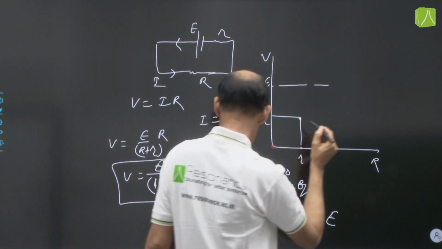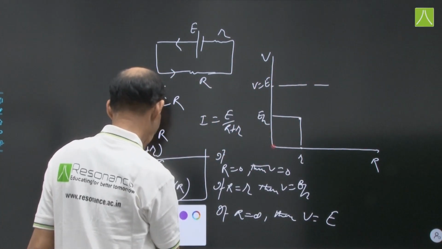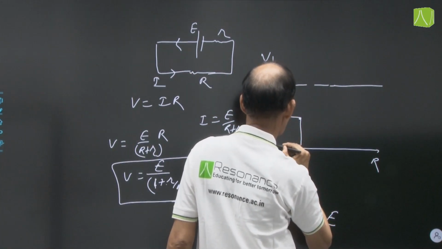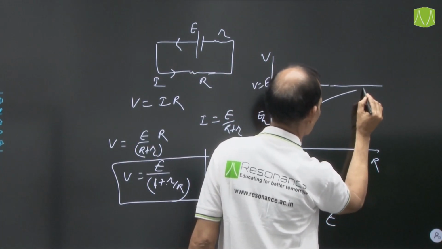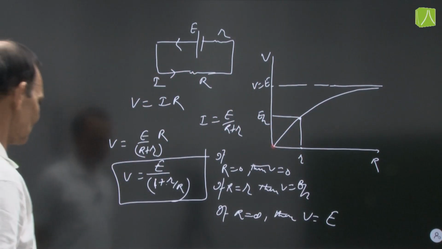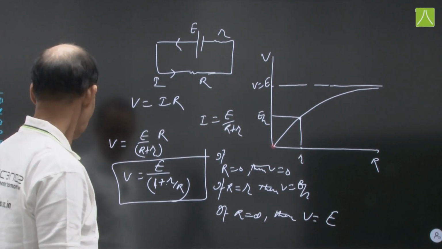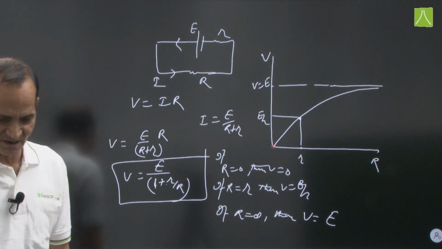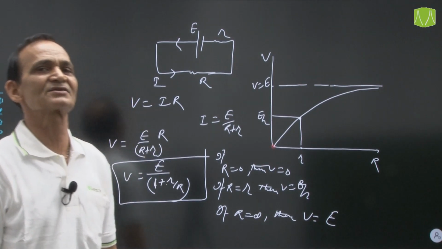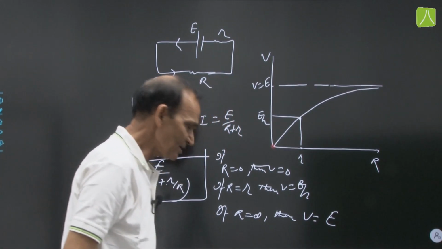Okay, it will be the shape. So the graph will be from here in this way. It's the graph. So this was the last part of this paper. Now on the next day I will take the fourth part, that will also be from electricity, most important questions from electricity. Okay.